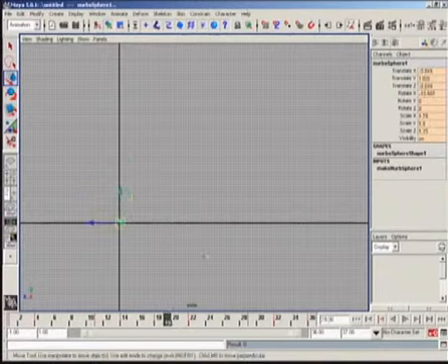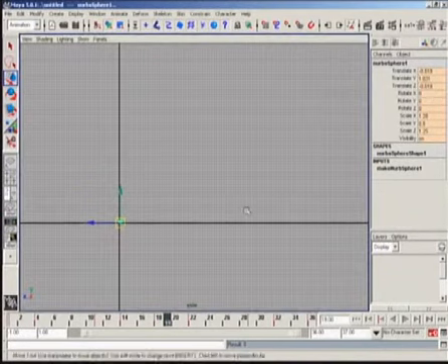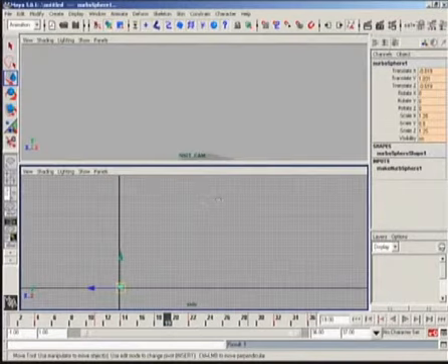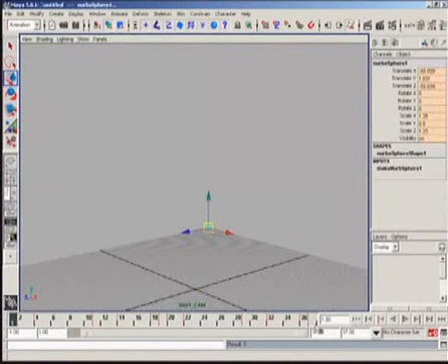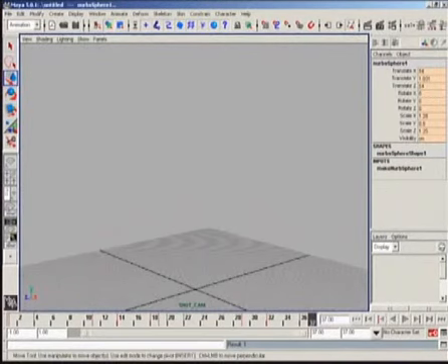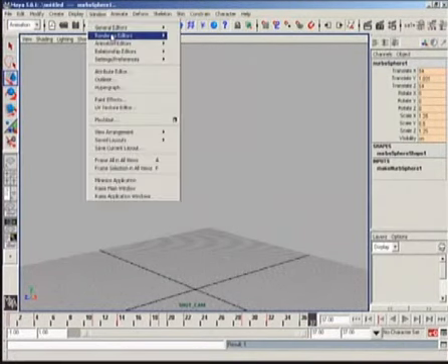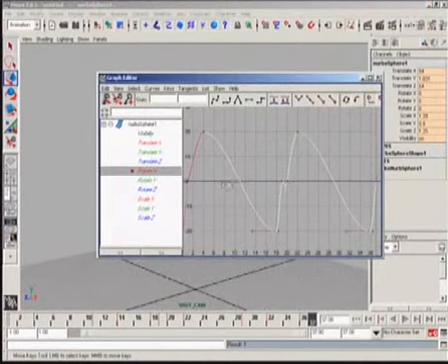But let's clean this up even more and really get down and dirty here. Set this to 0. Back to my shot cam. Set that to 0. Set this to 0. Okay, graph editor, where are you? I think I killed you. So let's go window, animation, graph editor. There we are. Clean up these rotates a little bit.